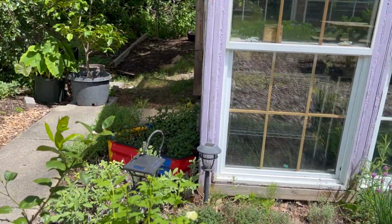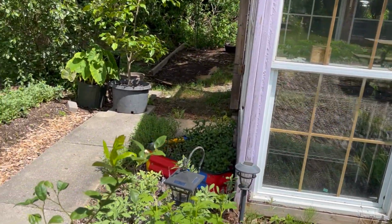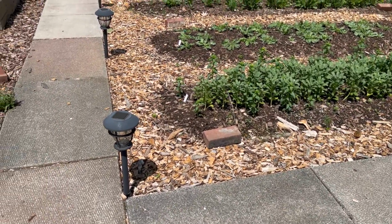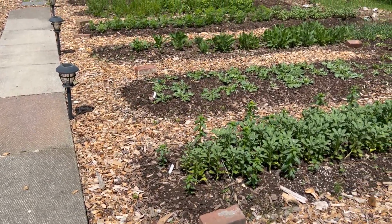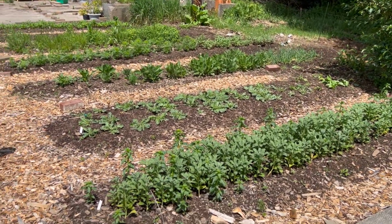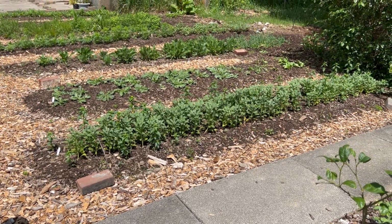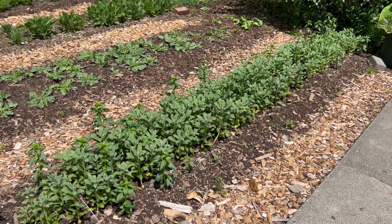When we put the greenhouse up, which was the first thing to go up in this area, we started to dig to lay these cement blocks, which were around the yard and other places. We just repurposed them and found hard-packed gravel underneath only an inch or so of topsoil. So there was no way I was digging up this whole entire area. Plus it was a little swampy and tended to flood in heavy rains, so we went up. This area is probably 8 inches higher than it was when we started, and it's draining better and everything's growing really well.